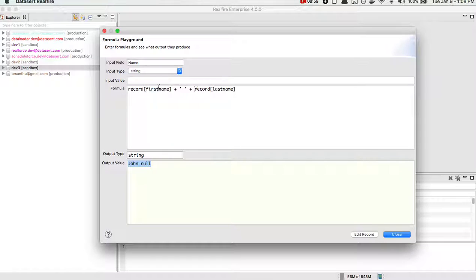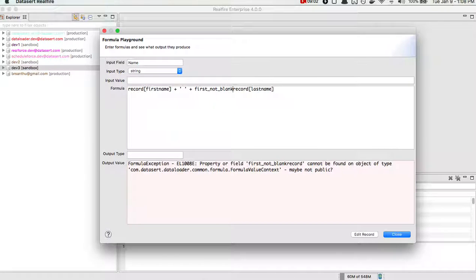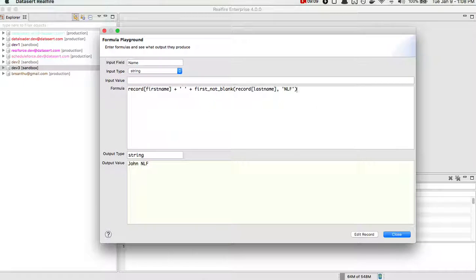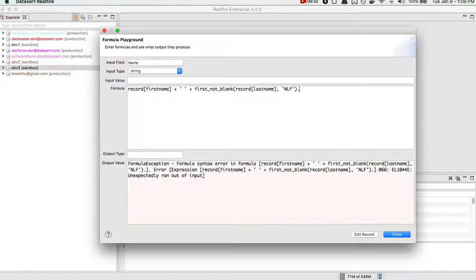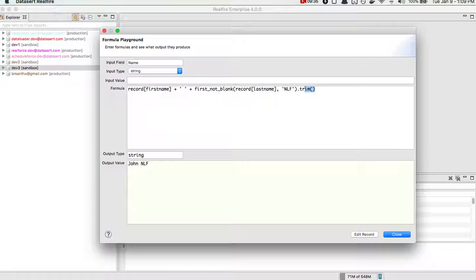For example, first not blank. You can specify the record, no last name, right? So you get that. Okay, first not blank. Okay, so you get this. Then you can trim this value too if you want.